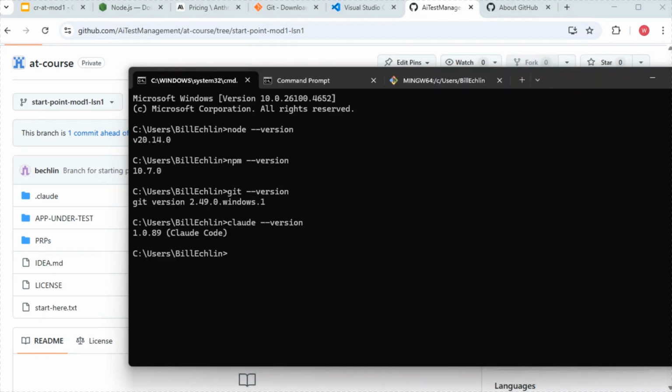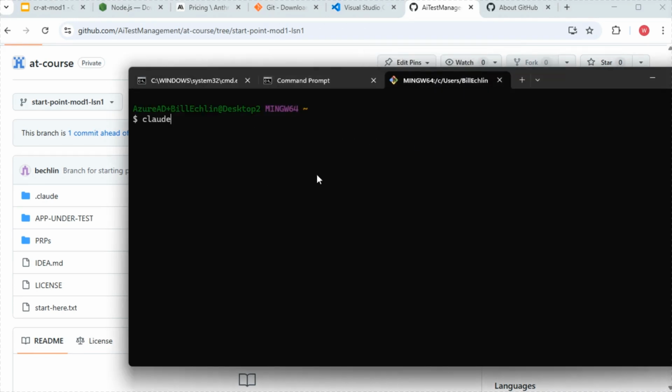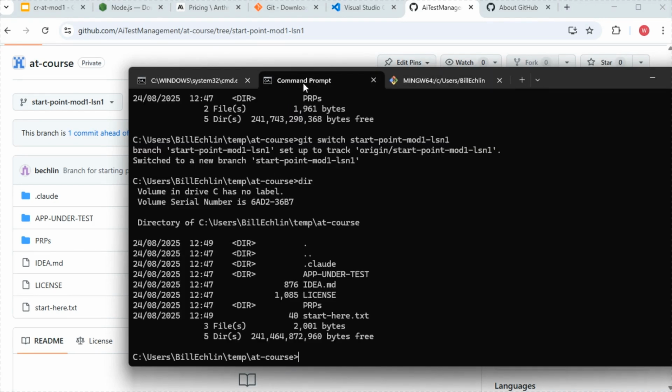So one last thing, you will notice that throughout this course I tend to use git bash as my shell for executing my commands, but equally you can use command prompt or you can use PowerShell. Pretty much as long as you have all of these tools installed, they should work in any shell.